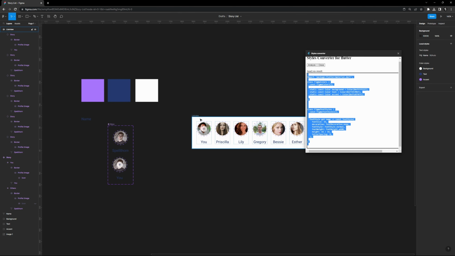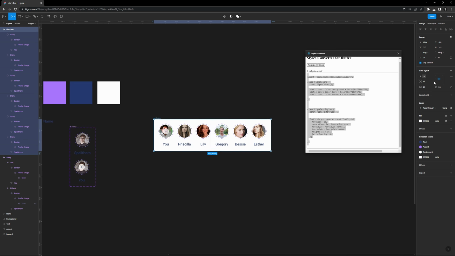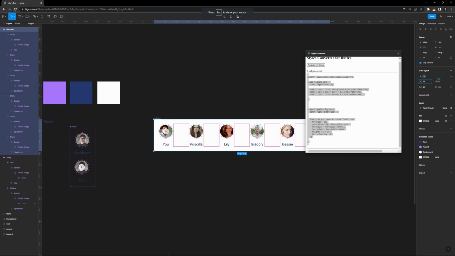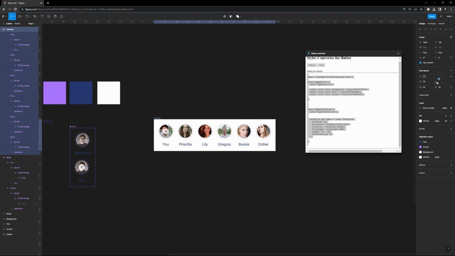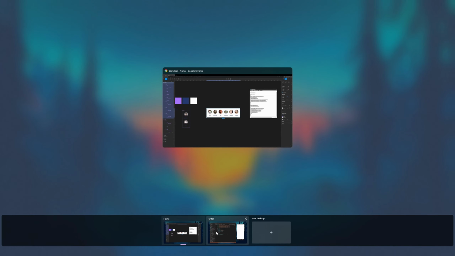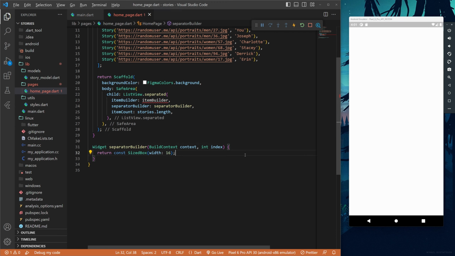When we were doing the list view and all of that stuff, right here would have been the gap. So if we wanted more gap or less gap, this is the number that we're grabbing from, which is really cool. This is why I love Figma so much. Figma and Flutter go hand in hand. I mean, they are perfect. Everything you really need to know is already in Figma that you've designed, and then you just bring that information in. So just in case you were wondering how we knew that right away.